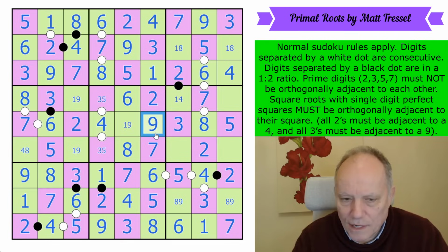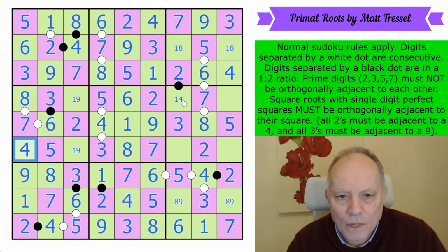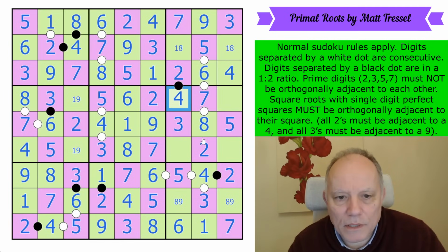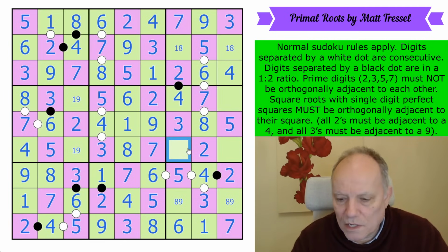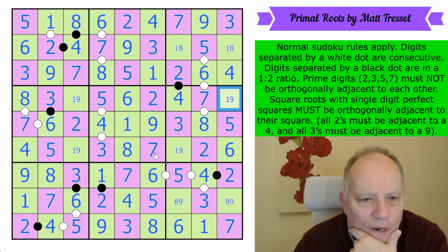Now, that's a 9, that's a 1. This 5, 3 pair's been done for a while. That's a 4. That's a 4 by Sudoku now. The only place it can go in the box. We've got 1, 6 and 9 to place. 6 is placed in that row. That's 1 or 9. And now, here we are.